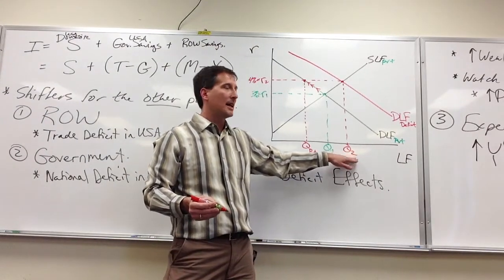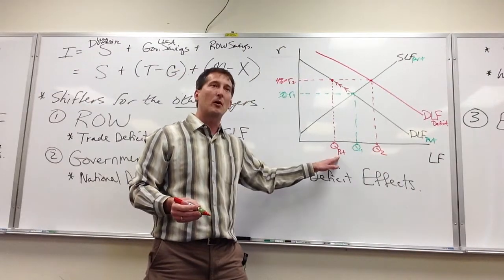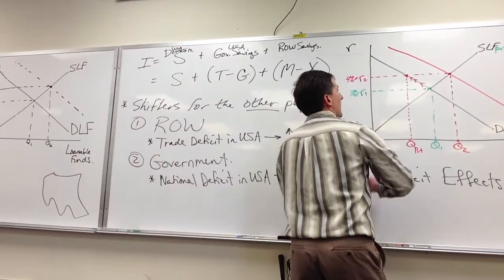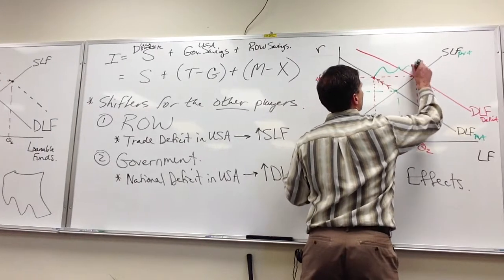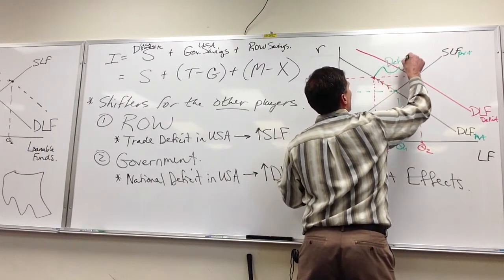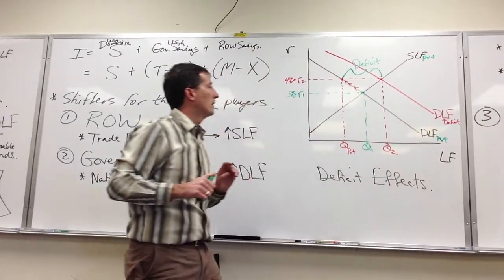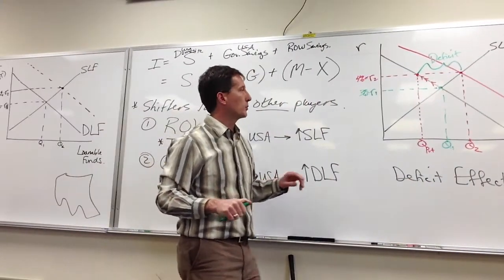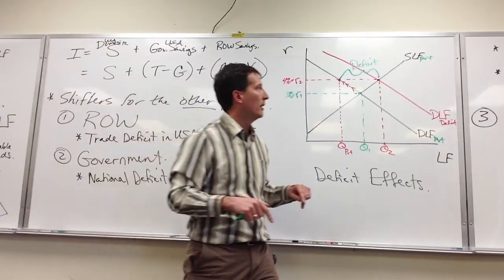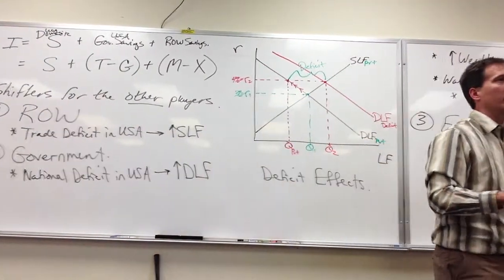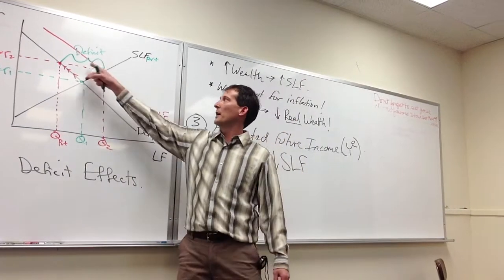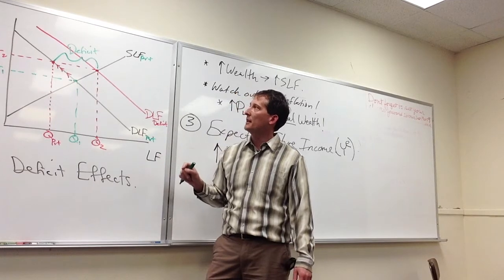And so now we've dissected how much of this is private borrowing, how much of this is government borrowing. And so this horizontal distance here is the amount of the deficit. That's how many dollars were borrowed to pay for those extra weapons of mass destruction that would otherwise not have gotten funded, right? That's the amount of borrowing that went on, the deficit.